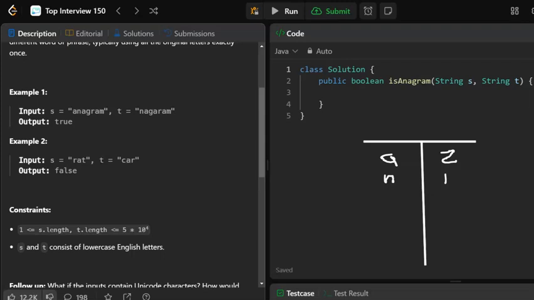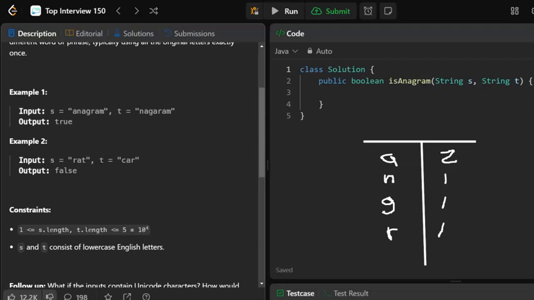A, N, A. Next letter is G, occurring 1 time. Next letter, R, occurs 1 time. Next letter, A. Oh, it's already in there.